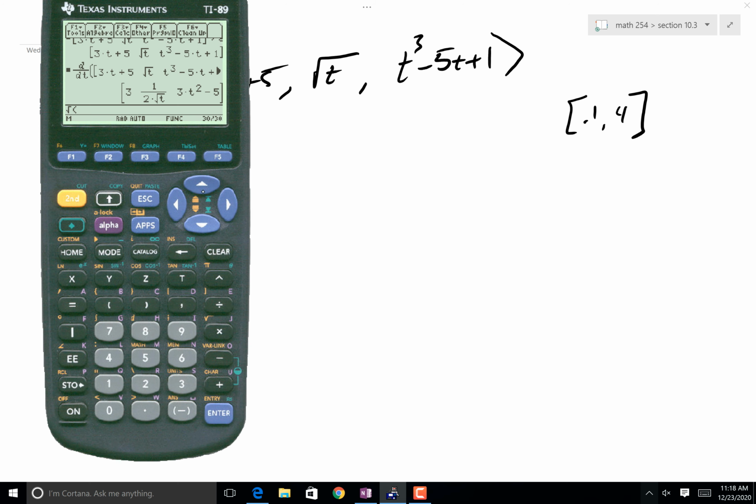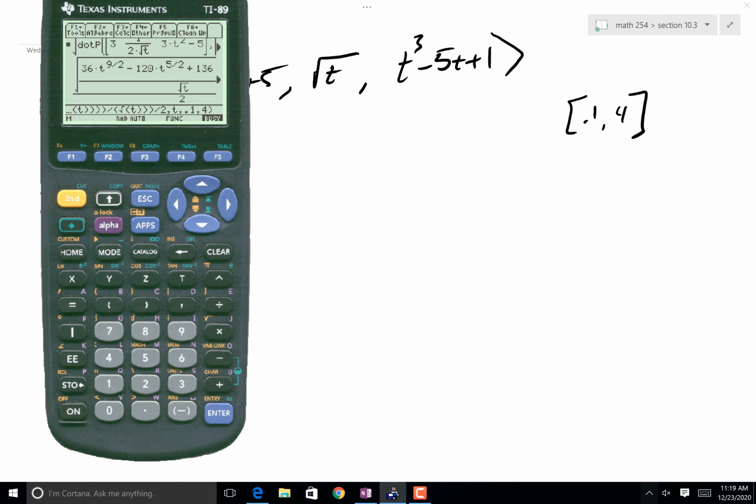Boom. There it is. Now you're like, well, could I simplify this all in a computer calculator? Well, you can, sure. So you take the square root of the dot product of that thing with itself. And so I take the square root of that mess. Okay, there it is. And then you're like, oh, that's disgusting. It is disgusting. But remember, what I need to do is integrate that guy with respect to t, from 0.1 to 4.